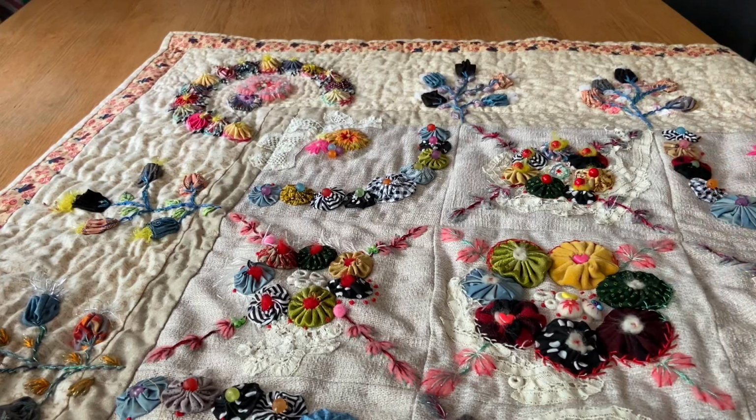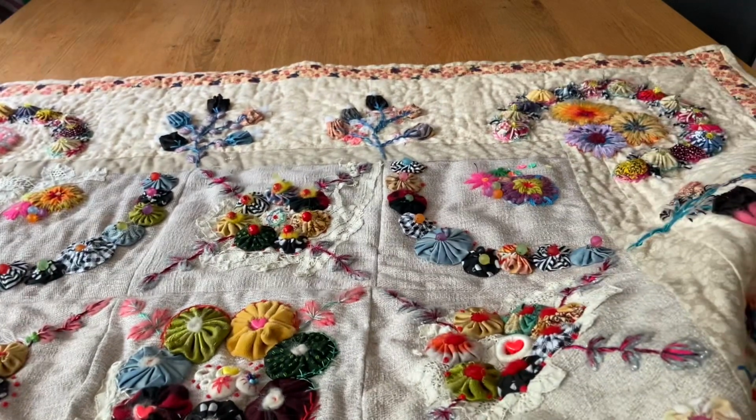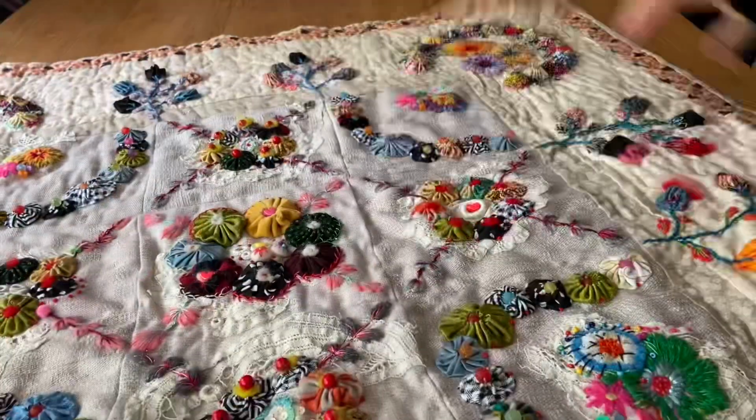So this is hers, and it was absolutely gorgeous. But obviously I wanted to change it up a bit and make it my own. So this is my interpretation of what she did. And I had loads of fun doing it, really enjoyed it, and it's hanging on my bedroom wall.